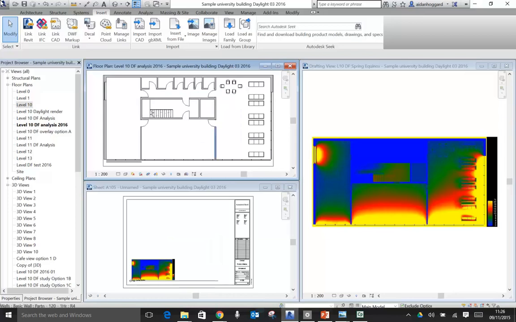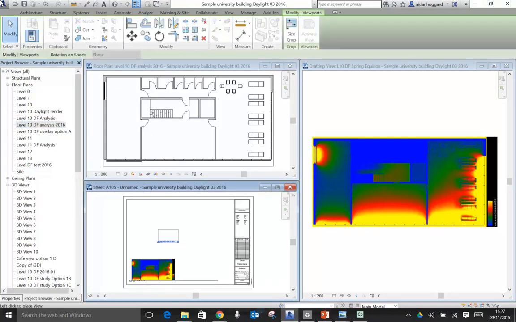There's our sheet. There's the plan view that we want to get onto it, which is this one here. Click and drag it onto our sheet, and click to position it. You see we're getting a snap. Just about make that out there. There's a little dotted line appeared. It's offering to snap to that left-hand side, which is helpful.